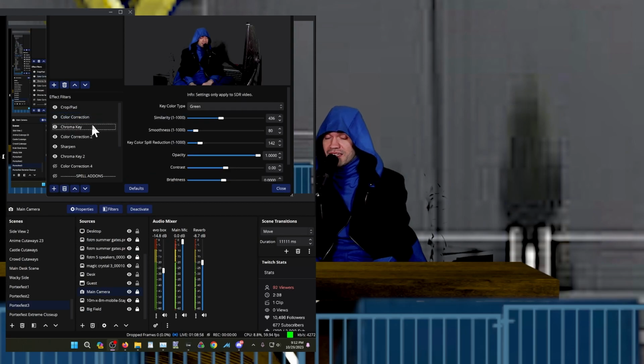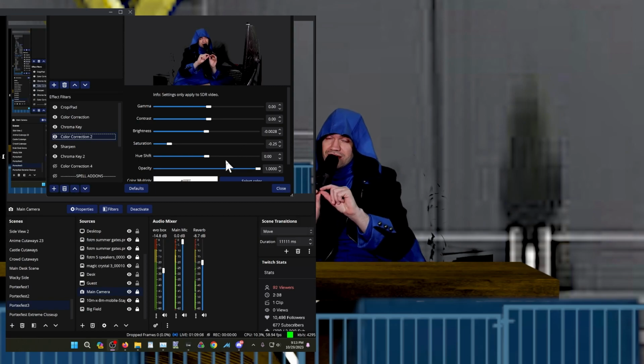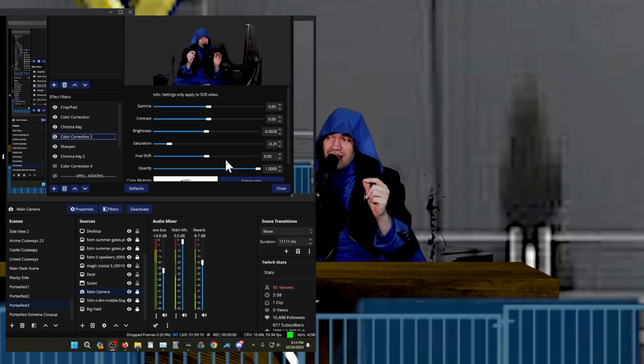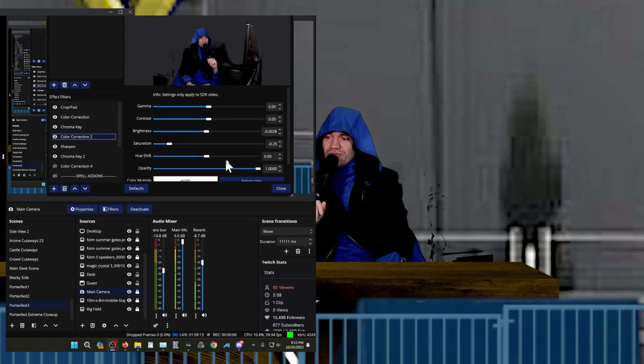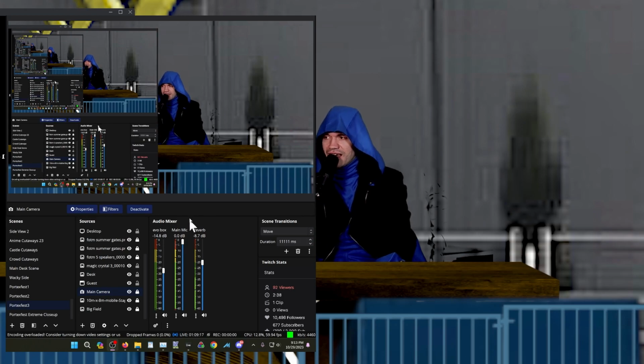Then I chroma key because it'll help pick up the green. And then after, I drop it again. So you can see I'm at negative 0.25. So just a smidgen higher before and then take it away afterwards, because once it's keyed out, it doesn't matter. That green is already keyed out. You won't make it harder to key with saturation taken away after the fact.